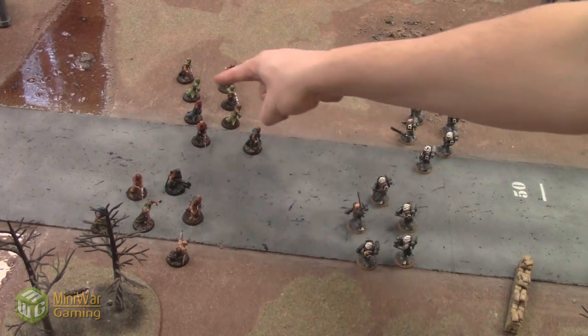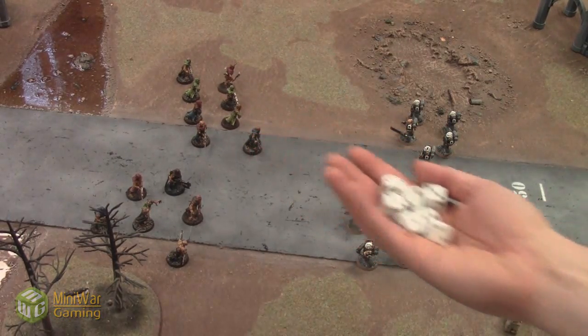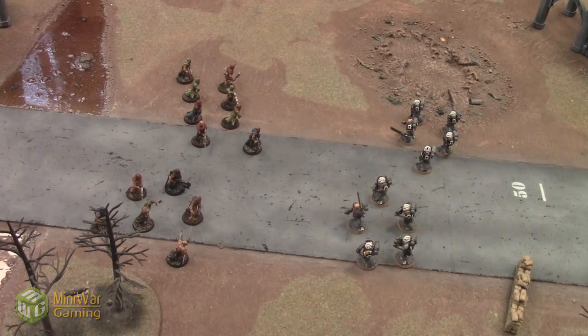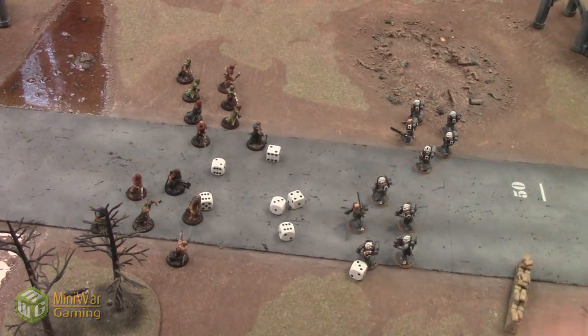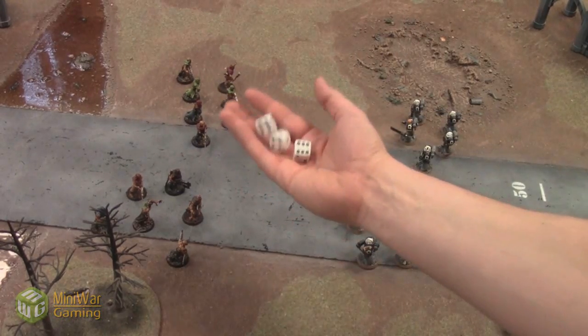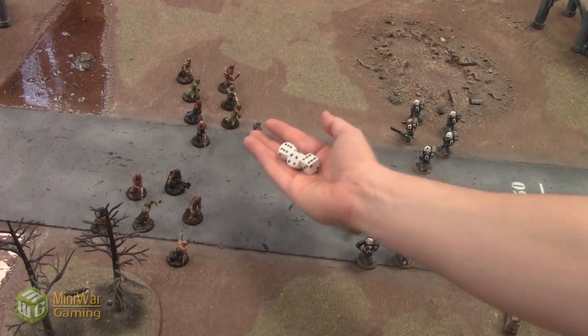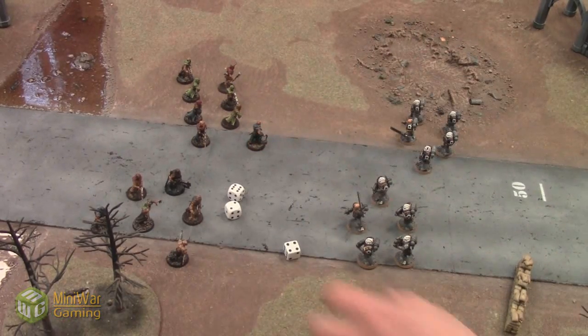We have 1, 2, 3, 4, 5, 6, 7 cultists who can fire. So we take our 7 dice, and we know already that we need to roll 4 or higher in order to hit. They don't have much better luck. They only managed 3 hits. And we know that they need to roll 5s in order to inflict a wound. And they managed to inflict 1 wound.